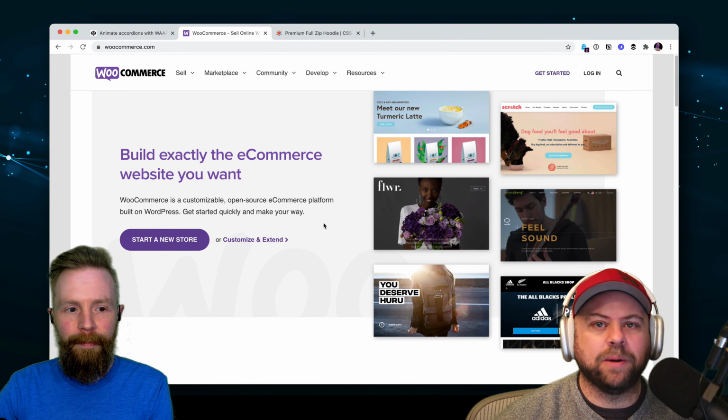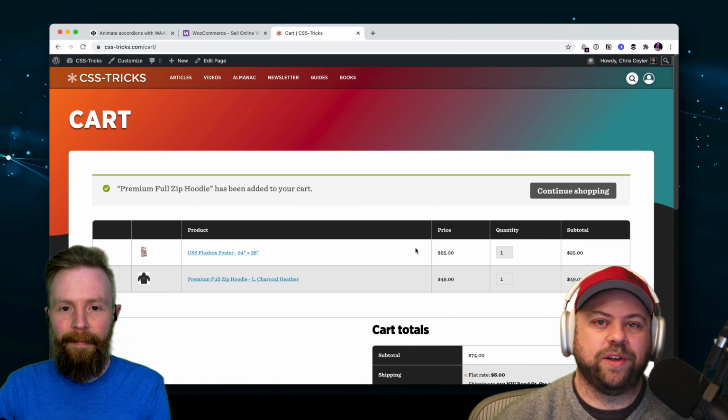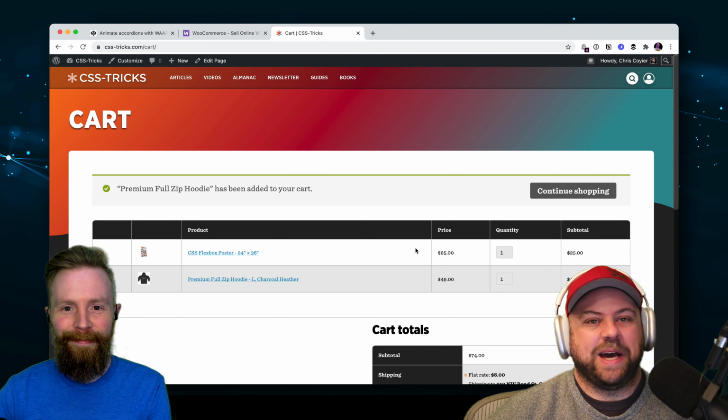When you buy this and add it to your cart and check out and do all that stuff, we sell these cool posters too. This is all powered by WooCommerce, and it just does great for us. It's not something that requires tons of maintenance or tons of time. It just works. People get nice emails. The orders are fulfilled, and it's a very nice e-commerce system that after setting up, which didn't take that much effort, just works great for us. So thanks, WooCommerce. You do the job well.